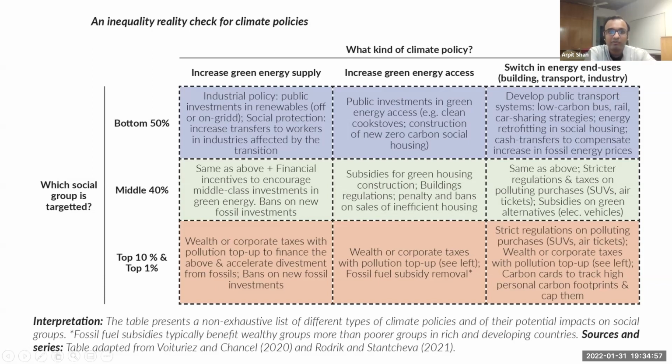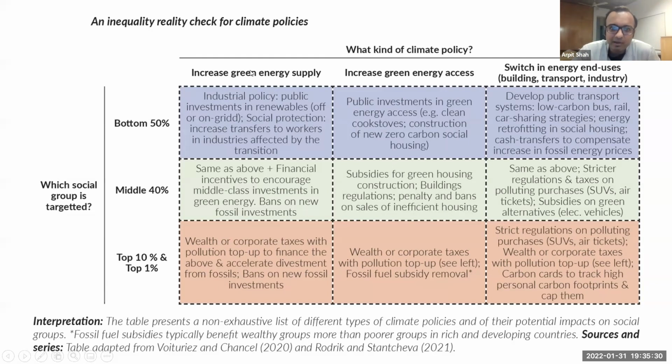On the other hand, for the bottom 50%, what we can think of is public investments to help this group develop, because economic development is also required here, but to help them develop sustainably and not the way in which countries like those in Europe and North America have developed. Because if India and China follow that same carbon-intensive development path, then there's no hope of limiting global warming to 1.5 or even 2 degrees Celsius.